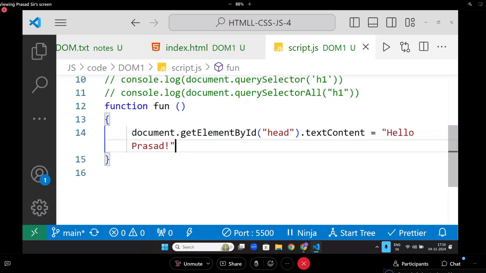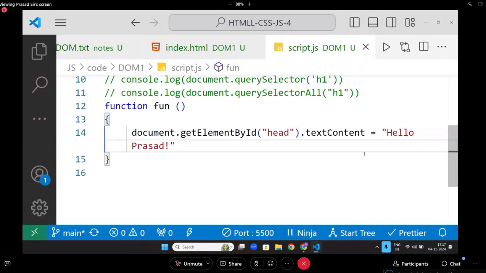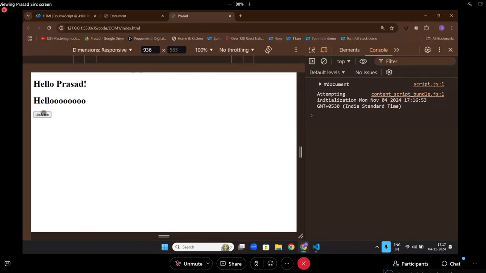Initially it is hello world only, but when you click on it, fun will be called. Inside fun, you change the text content to hello Prasad. So when you click on it, it automatically changes to hello Prasad. Any doubts here?